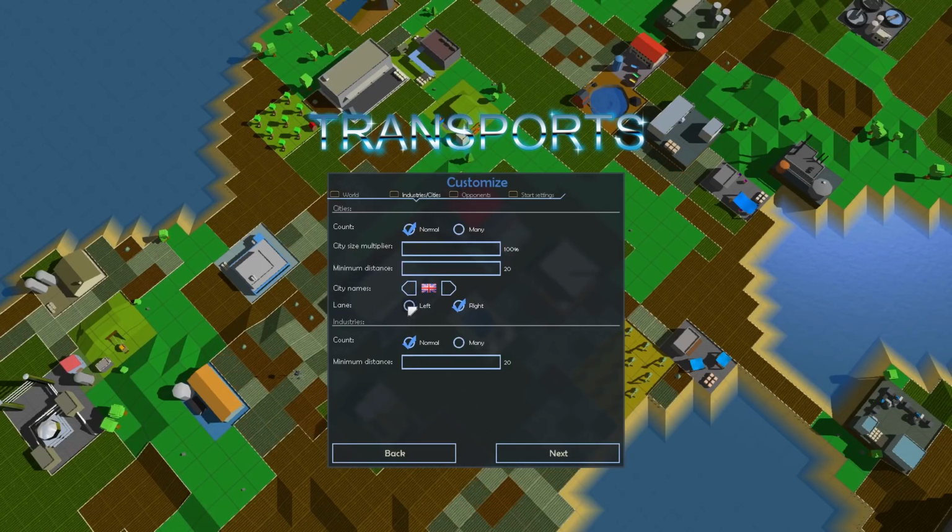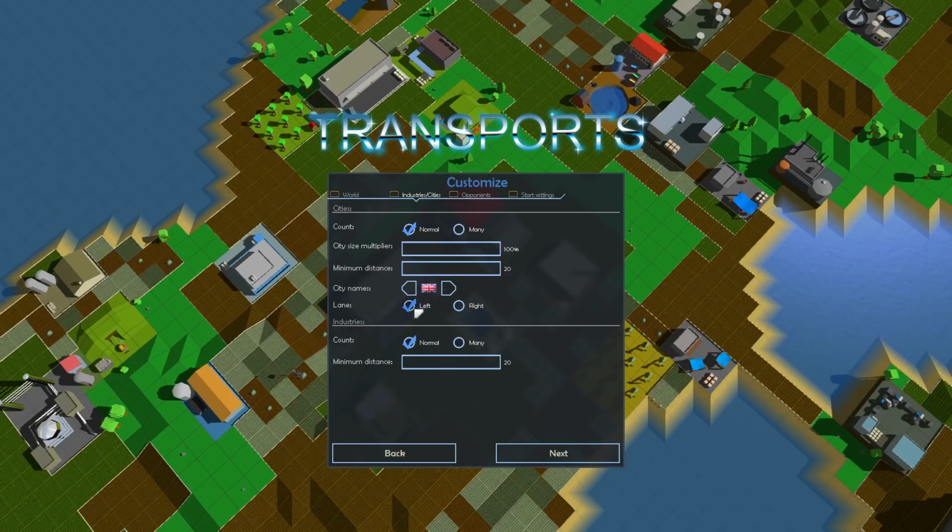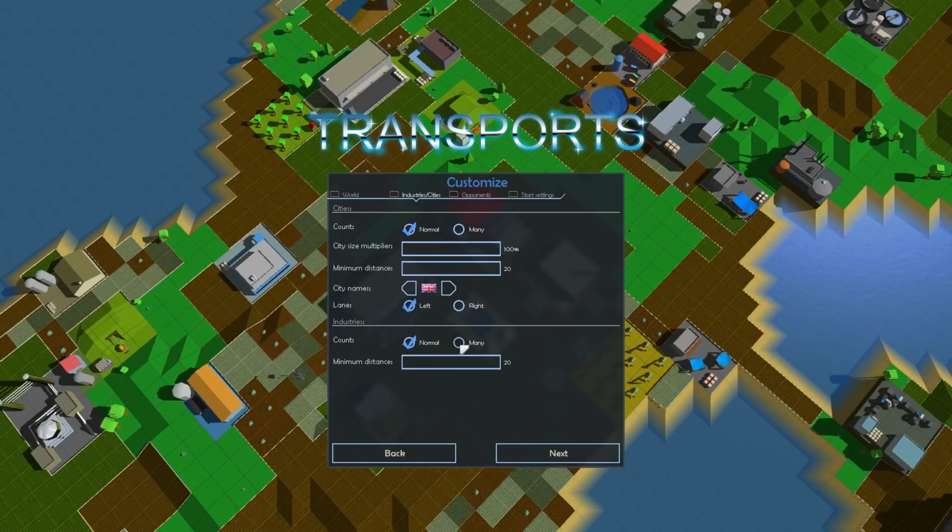Industries. Right. One thing we are going to do is lane. We're going to drive on the left. I'm very sorry, rest of the world, but I'm in the UK. Look, city names are British. Good old British city names. So we're going to have a left-hand drive place, please.